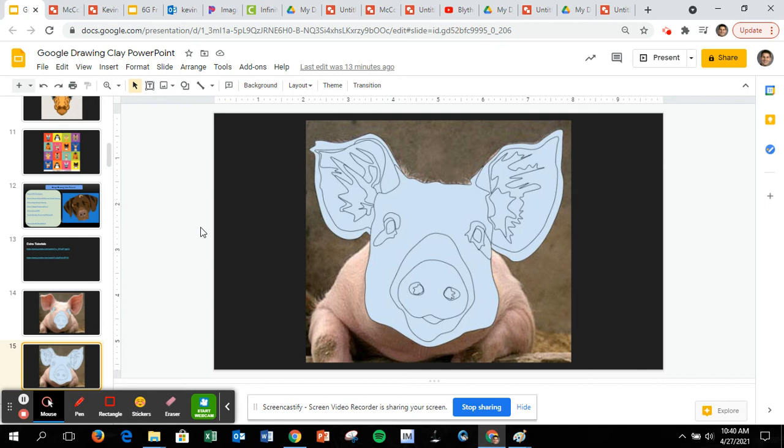Now, the main reason why we would want to get all these outlines for eye, nose, mouth, ears, face, whatever, is this is what we will have printed off for you for when we're using clay. And when we use clay, this will be kind of like a stencil tracer, and you'll put it on top of your clay, and then you'll cut, cut, cut, draw, draw, draw, boom, done.